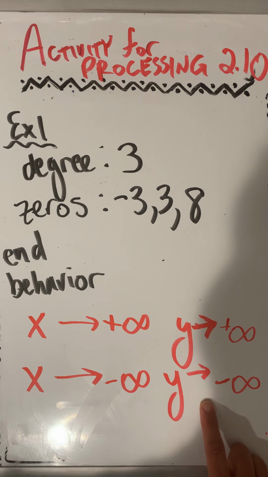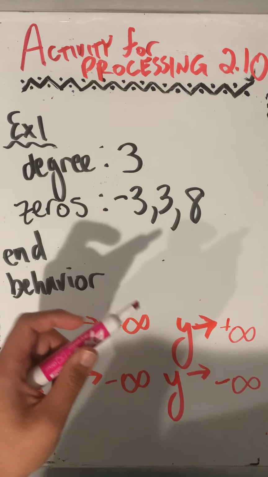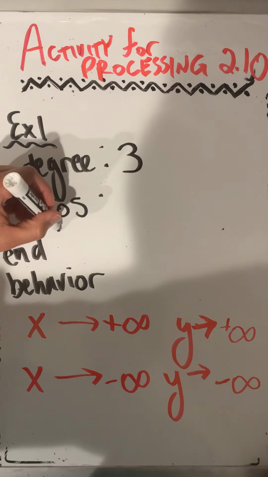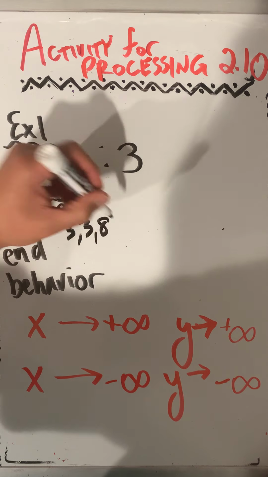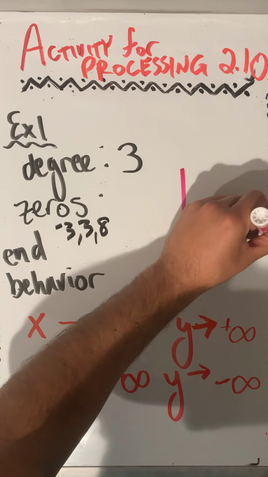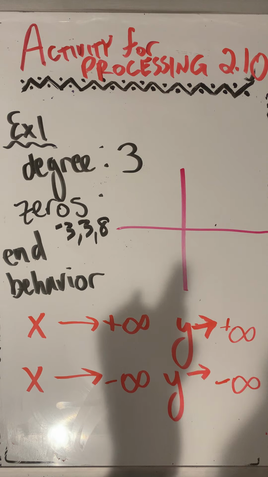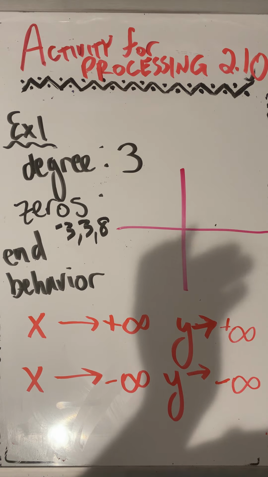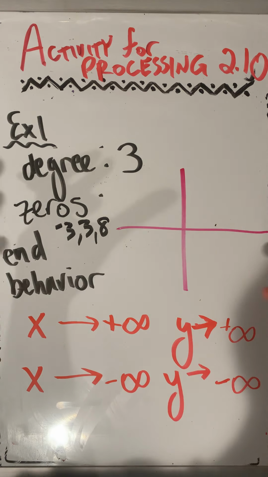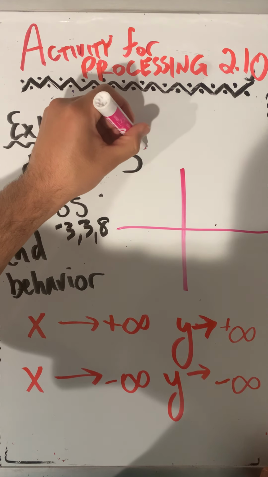Now, what the heck does that mean when you're sketching a graph? Let's jump in. Okay, I think I'm going to make a little more space here. Zeros were at -3, 3, and 8. Okay. So now I'm going to think out loud so you, my students, my audience, can know what is going through my brain when I read these 3 different characteristics and how I'm going to put them all together to create this graph. So degree 3, I already know it's cubic.